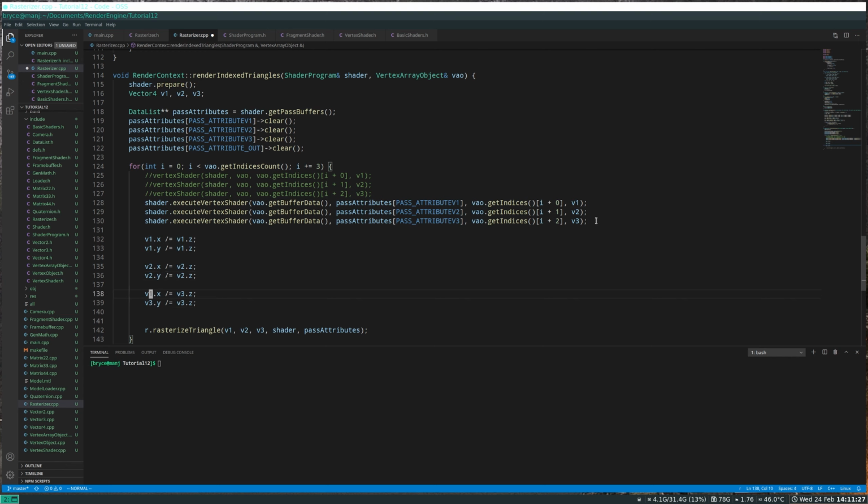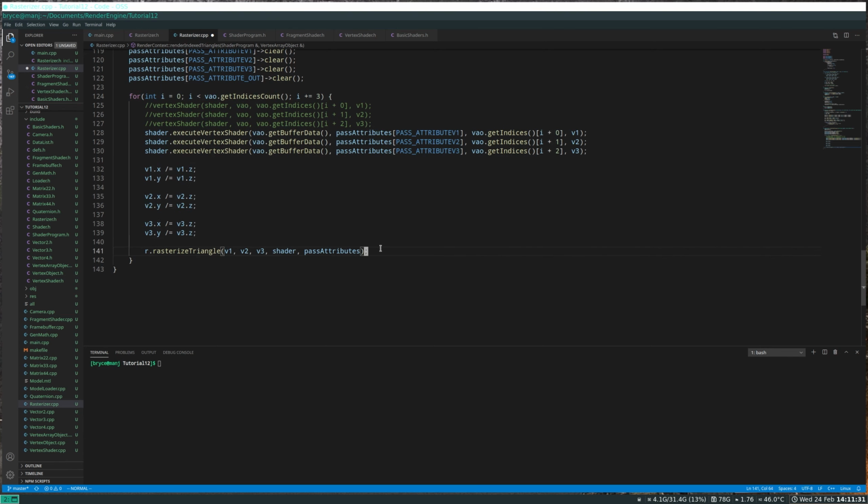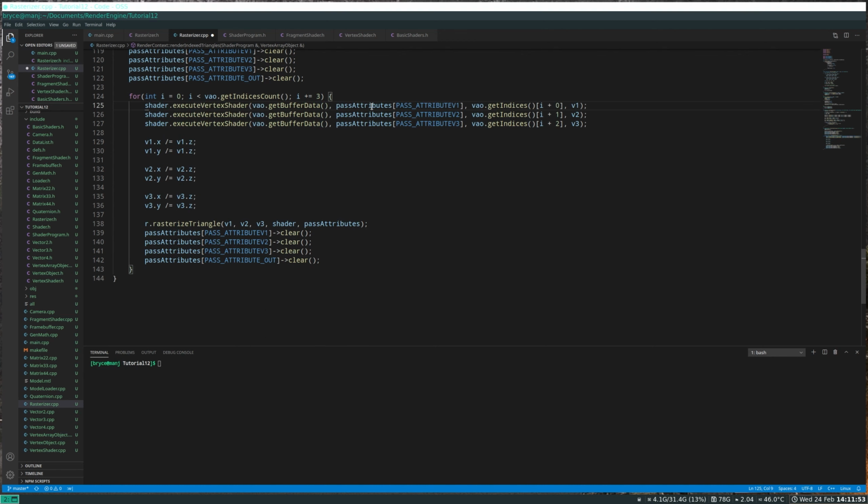Once that's added, we can go ahead and do pass attributes sub pass attributes v1, and we're going to call clear here, because we just need to clear each of them at the end of the frame as well. Okay, so now that that's added, we're actually good to go.